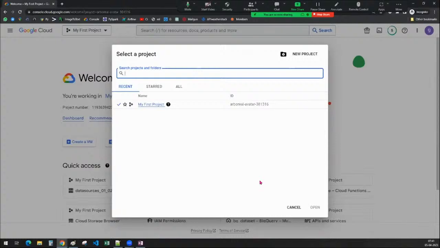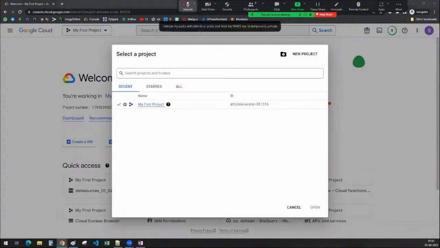And while you are working with any service, there will be an API. You have to enable the API. All these things are linked to a project only, because all the tracking of the billing is done from the project. Okay, so this is one thing, guys.